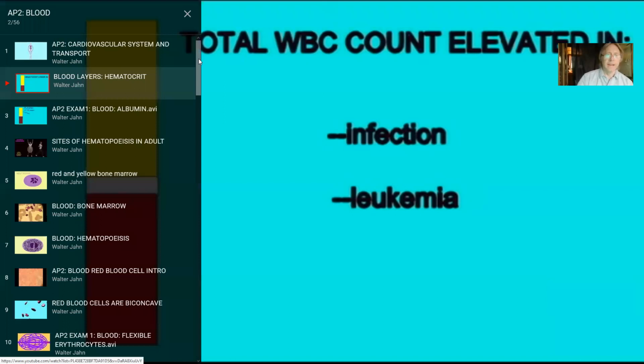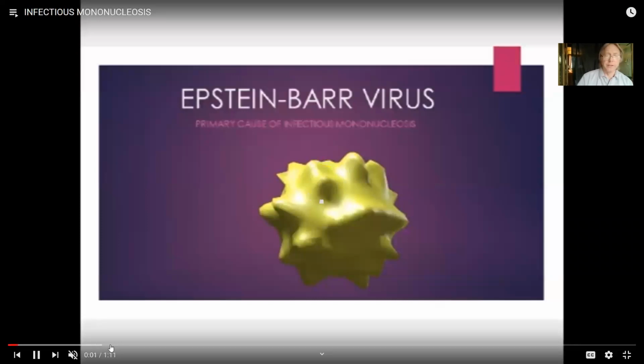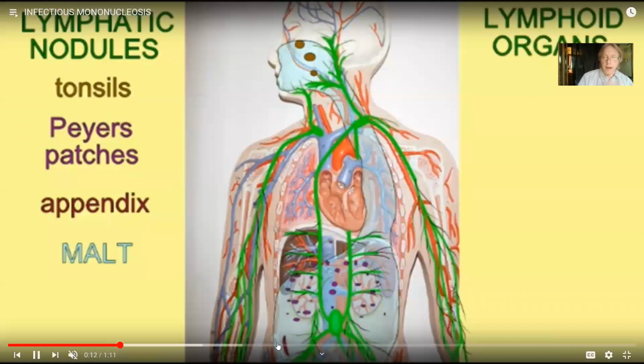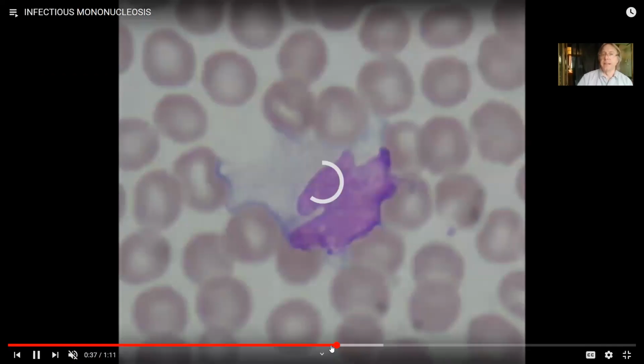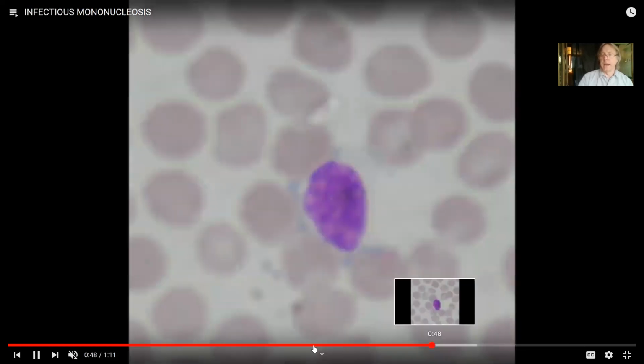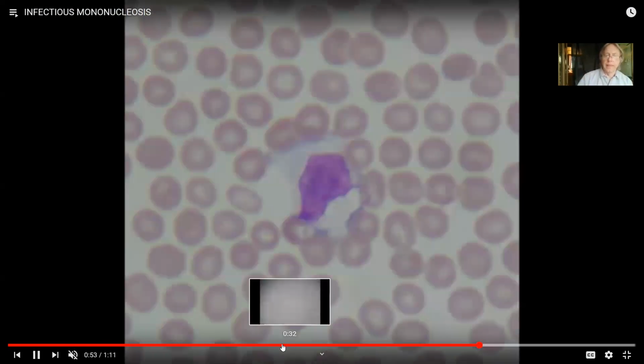So that would be a sign of an infection, all right? And here I'm just going to show some microscope slides. In certain infections, white blood cell counts increase. We produce more white blood cells during infections. And so infectious mononucleosis would have more of the monocytes being produced, so their numbers would be elevated in the blood. They also have different features, like they get stickier, but that would be a separate count. So these would be far more common than they otherwise would be, and so the buffy coat would be thicker, and one could notice that.